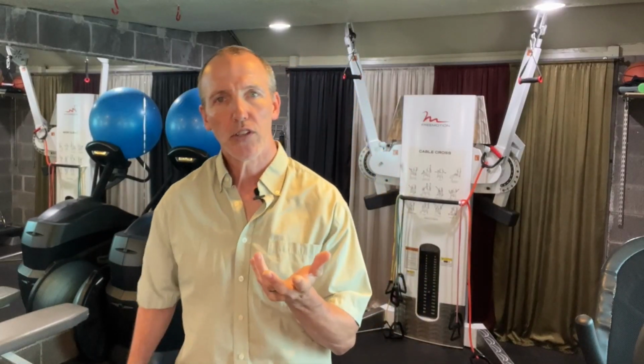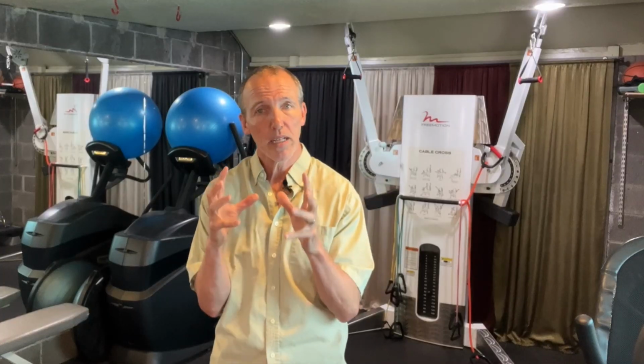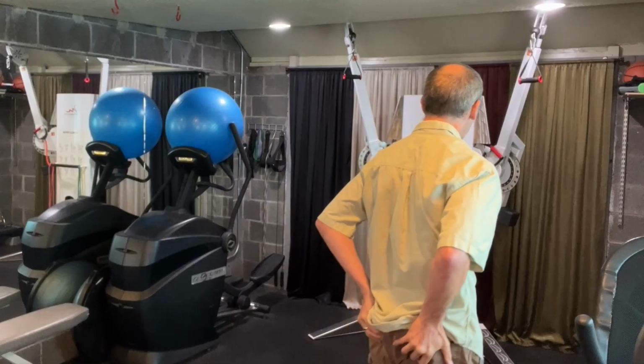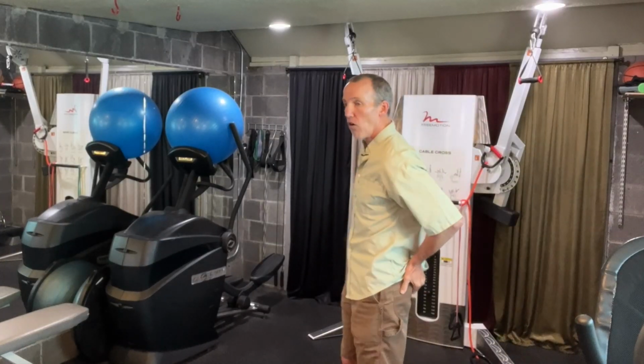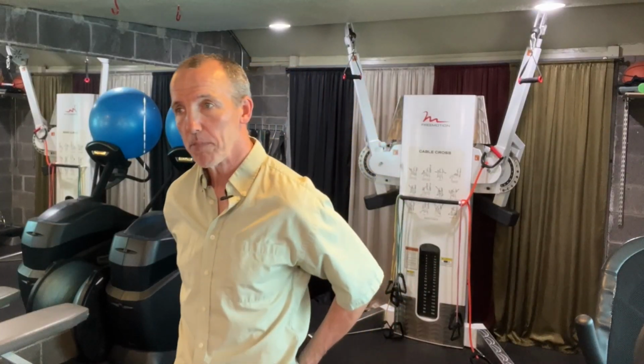Now that firmness should feel like about 5 to 10% of the maximum contraction that you just felt when you squeeze your butt cheeks together. It's not going to be 100% contraction. You don't need 100% contraction of that butt to work properly. All you need is a little bit, like 5 or 10%, and you should feel that on your tippy toes while you're walking around. Now you just slowly lower the heels down after tippy toe walking, and you should feel for at least 5 or 10 more steps that your butt is continuing to turn on after your heels have come down.